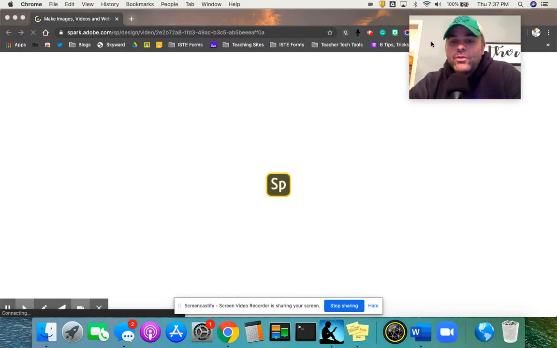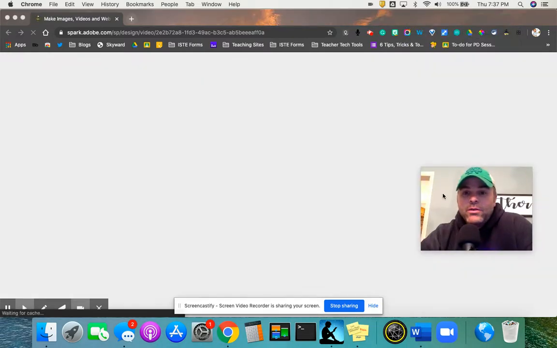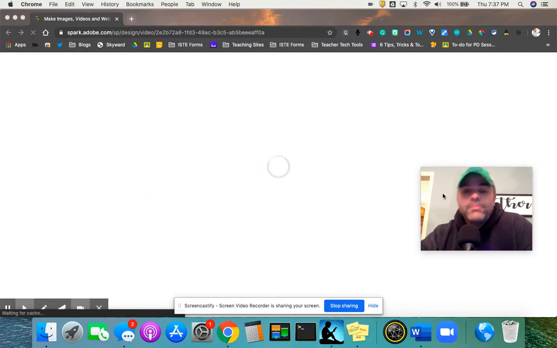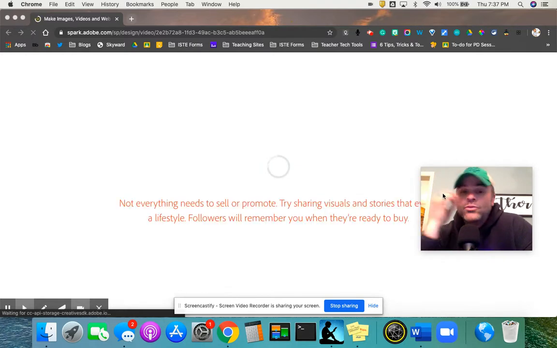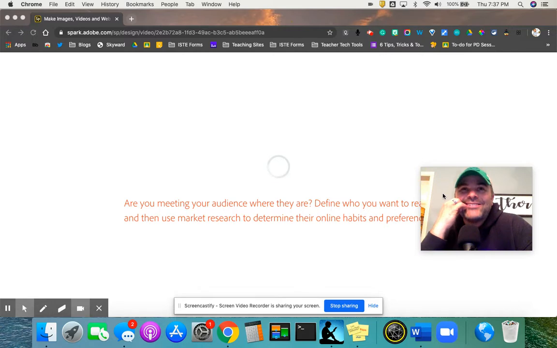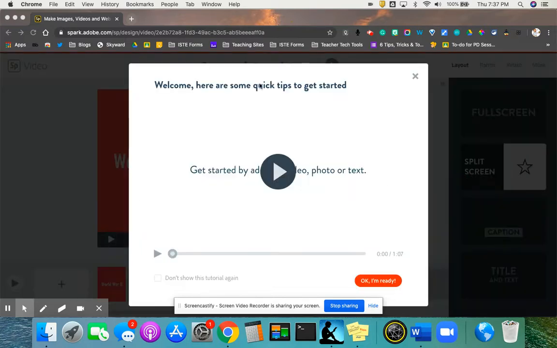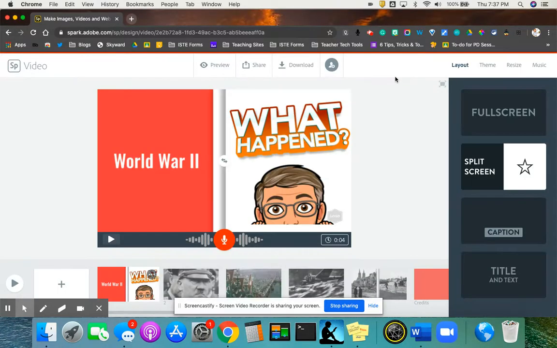If you notice, there's an invite button down below. You can add collaborators, where you can have multiple people who contribute to a project. It's not as seamless and as quick as a Google Doc would be, but it's still pretty good. So this is kind of slow, but that's okay. And again, it'll give you some ideas here, but I'm going to get rid of this.